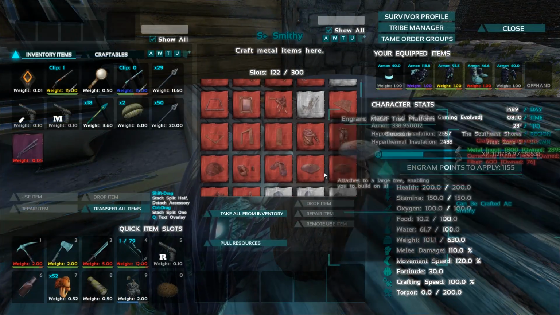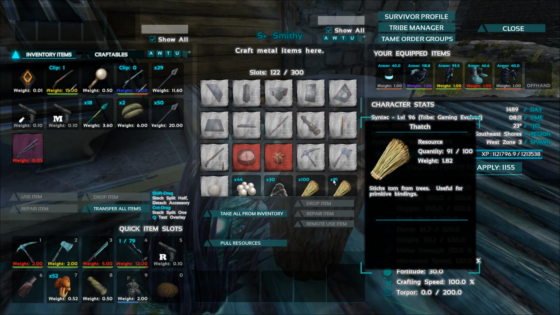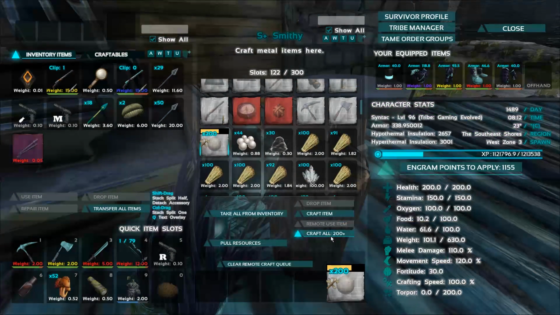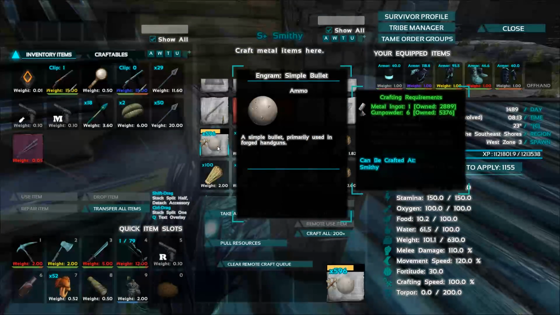Well, you know what? Let's go ahead and get some of these things crafted. So first of all, we need to start working on some shotgun shells in the background here. So we got to get some simple bullets. Let's just craft, how much are they?